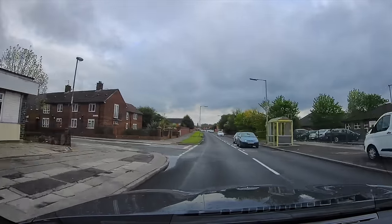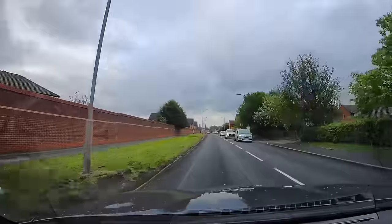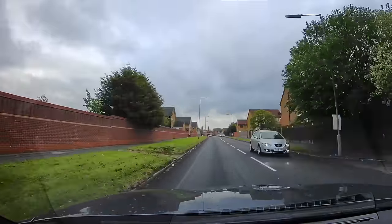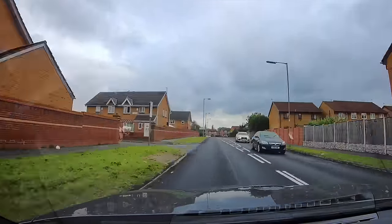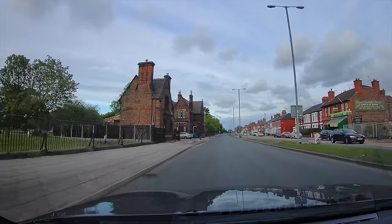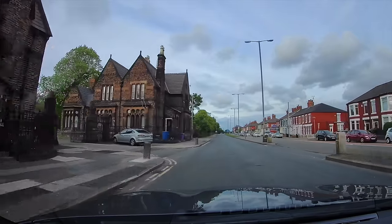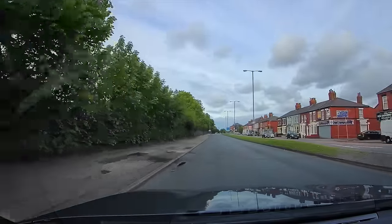So if you can't keep up with the flow and that gap is significant, just be ready for them to stop. I'm not saying the lights won't change when you're keeping up with the flow of people — it might happen, but it's less likely. Now we've got an understanding of how the sensors work, let's have a look at what I would be doing on the approach to sets of lights.